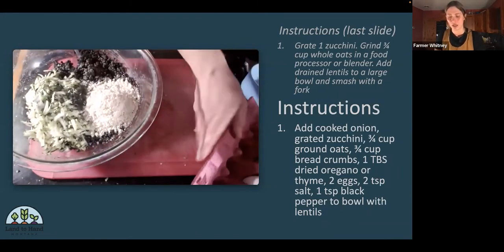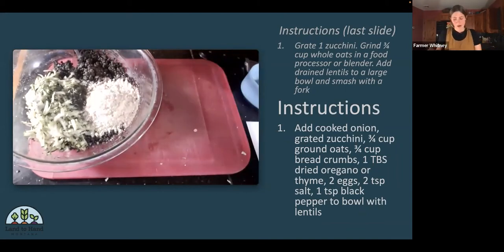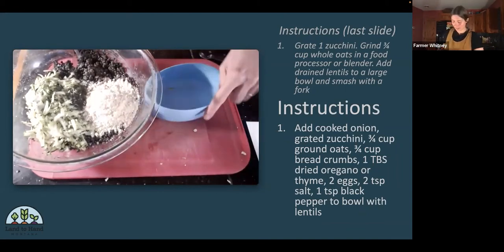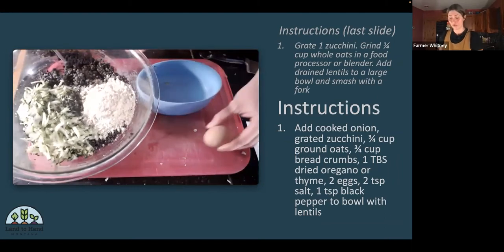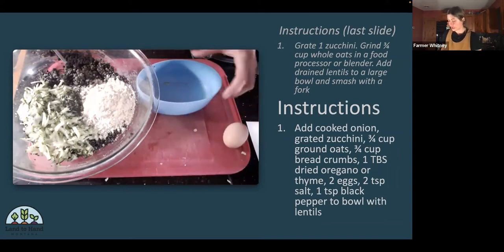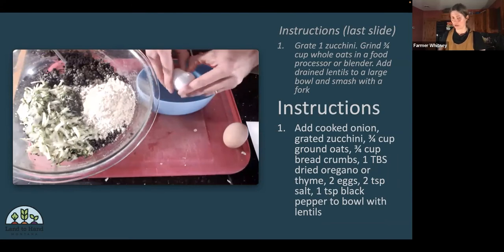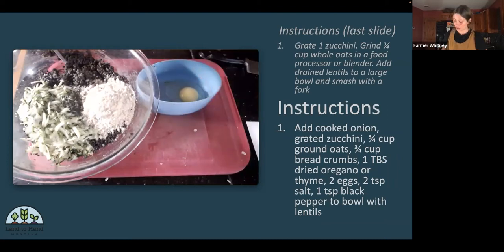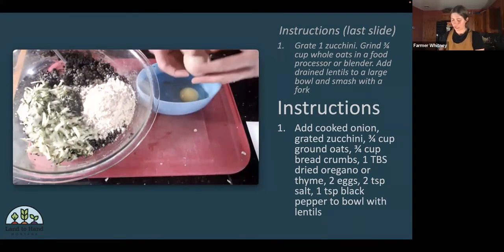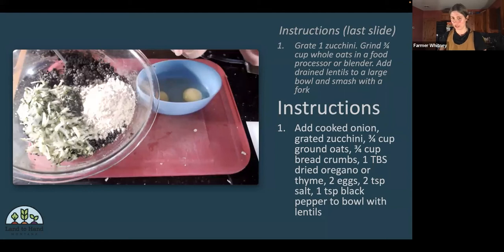Next, we're going to add 2 eggs. And if you have an egg allergy, you can skip this. Eggs are just a really nice binder. I would recommend for kids to crack the eggs into a separate bowl first. So that way, if they accidentally get some shell in there, it's easy to remove. So crack 2 eggs. And if you do lose any shell, using the shell you have in your hand to pick it up works really well. So you can just dip the shell in to get any shell out.